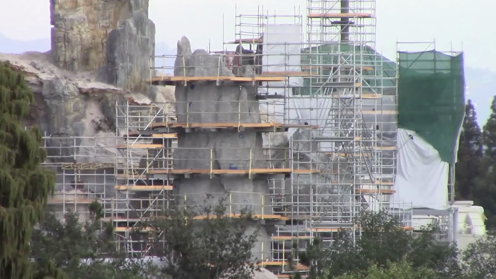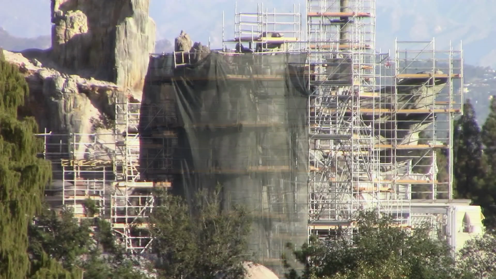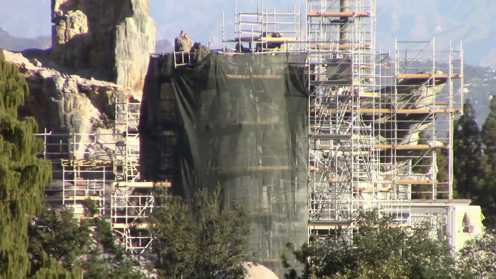This is what it looked like at the beginning of the month. Notice that scaffolding debris netting is up to the right of the picture to contain the concrete from spreading. Now I'll dissolve the picture back to what it looks like now. Next we'll go to Chippendales Treehouse.